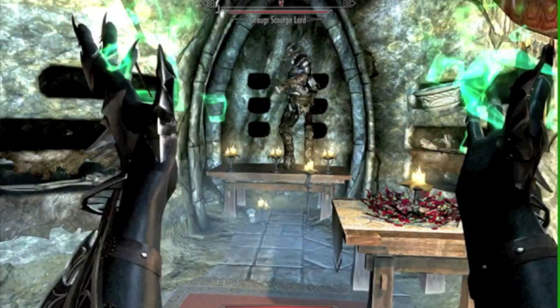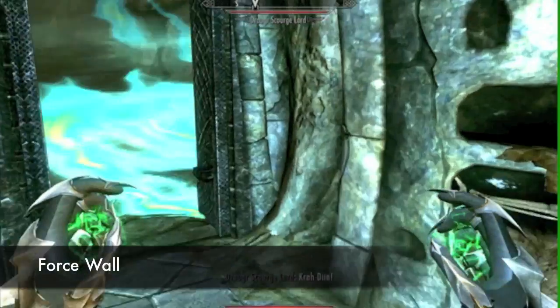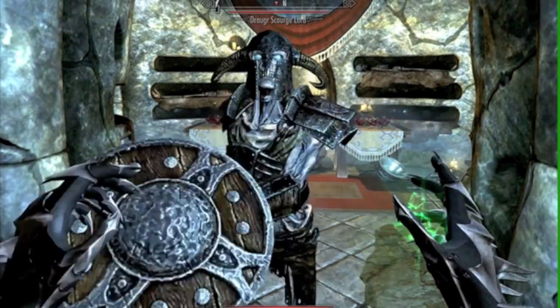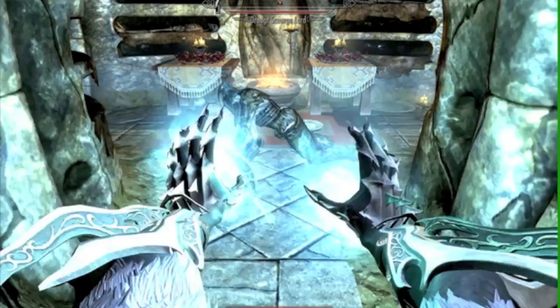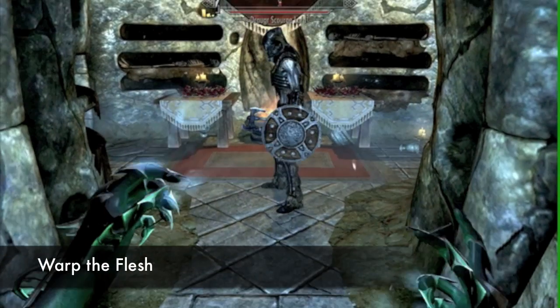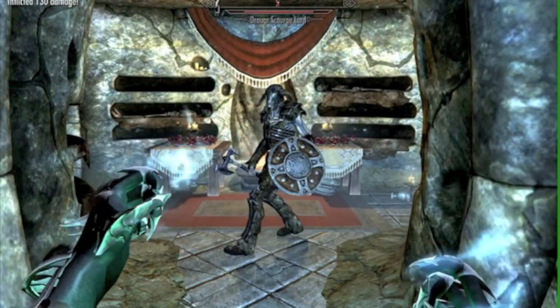So, right now I'm casting Force Wall, which is an alteration spell that creates some dome of energy around me, and no one can escape or enter, so I can't even get out. I'm about to cast a spell called Earth to Water. This is another alteration spell that launches the target into the air. Better used outside, you know. And finally I'm casting a spell called Warp the Flesh, which does less damage the more times you use it on a target.